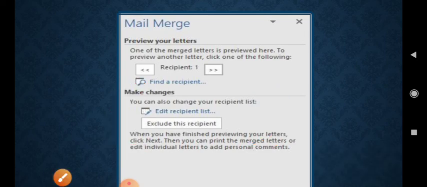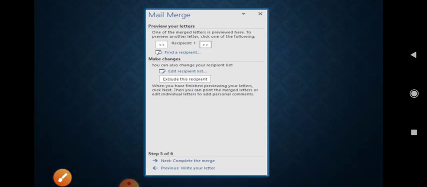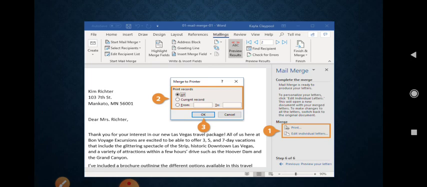Next, complete the merge. After completing the merge, there are two options to choose. One is print and one is edit individual letters.